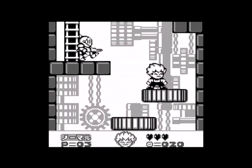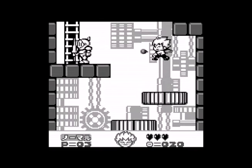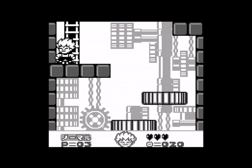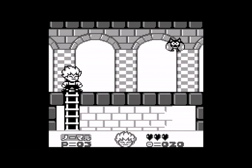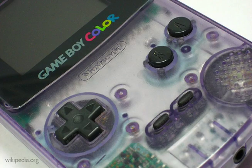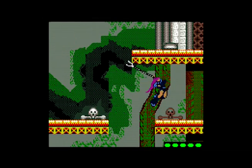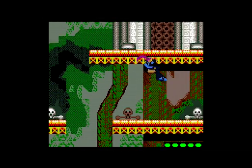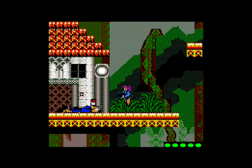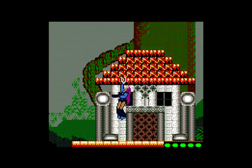Pokemon's success gave Nintendo the freedom to shelve the Game Boy's direct successor, the 32-bit Project Atlantis, for five years, and continue to rake in the easy money with the aged Game Boy hardware. Rather than take handheld gaming into the next generation in a prompt fashion, Nintendo chose instead to follow up Game Boy with the Game Boy Color, an incremental upgrade to the old black-and-white system. Less a new generation than an enhancement, Game Boy Color offered smooth intercompatibility with its predecessor's library, with a number of cartridges offering dual support for both platforms.